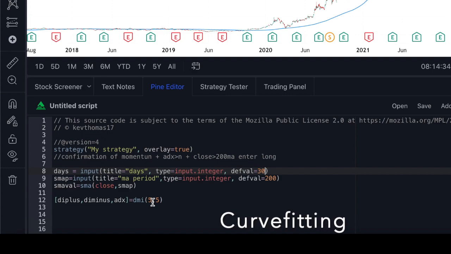The problem essentially becomes curve fitting because the strategy is suited only for Tesla. It might not be suited for other products. So what we need to do is forward testing. Again, this is taught in our course. What we'll do is apply the strategy to the past 2 years and run it this year, or the past 5 years and run it for 2 years, and then optimize again. So depending on the changes of the market conditions, it adapts accordingly.